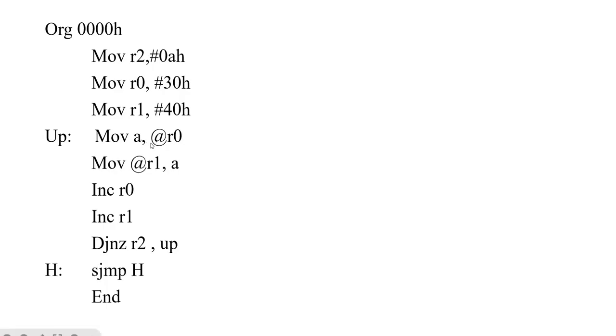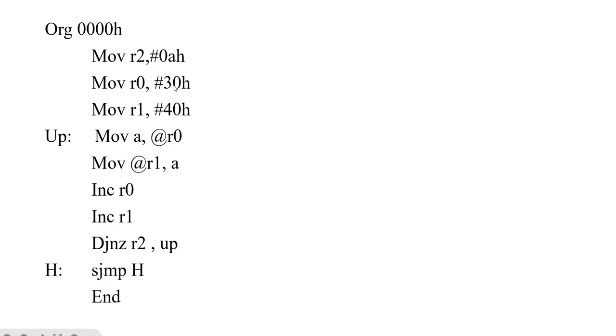Then next comes MOV @R1, A. This will indirectly store the content of the accumulator A into the memory location pointed to by R1, so this writes the data to the destination. This instruction reads the data from the source, and this instruction writes the data to the destination.